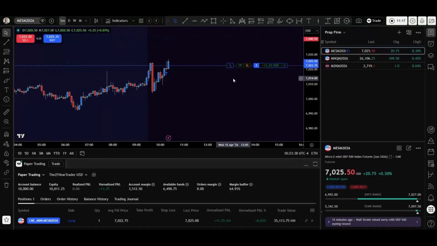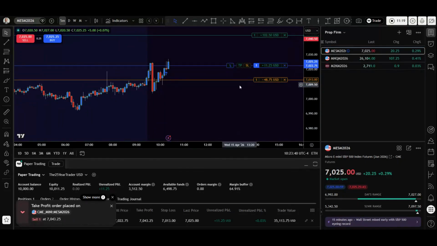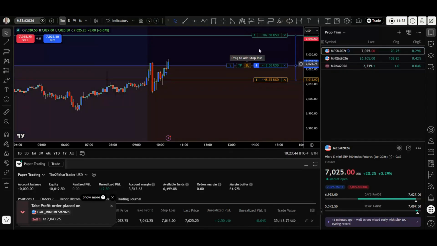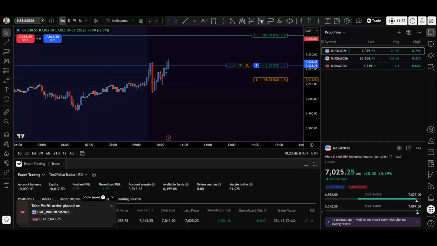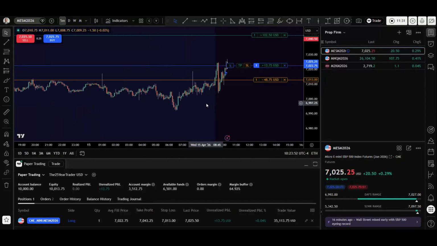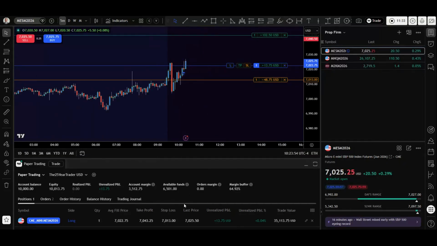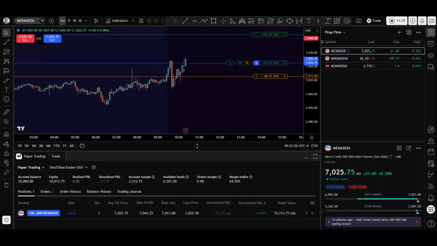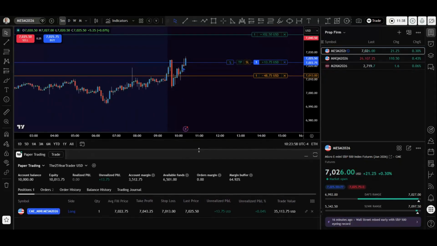So if I hit confirm on this, now I can't lose more than $50, but I can make $100. This could happen in 5 minutes. Let's say the S&P jumps up here, you just made $100 in like 5 minutes. But let's say it jumps down here, you just lost $50 in 5 minutes. So depending on how much you leverage the account, is how much risk or reward you will receive.